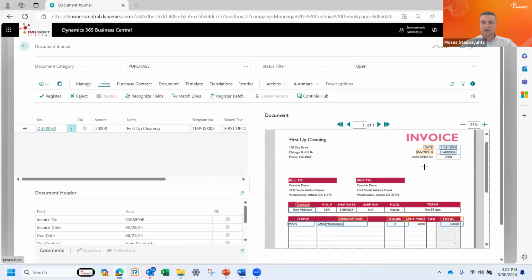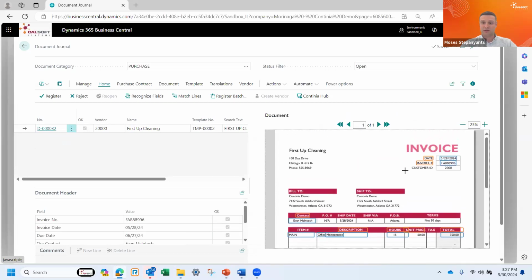As you can see now, here is that invoice that was sent to me from our vendor. Let's say it's from First Up Cleaning. As you can see, it already retrieves the correct vendor because I've trained the system to know that whenever I send in an invoice from this vendor, look for this text.